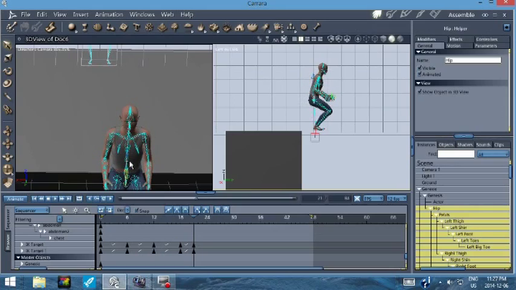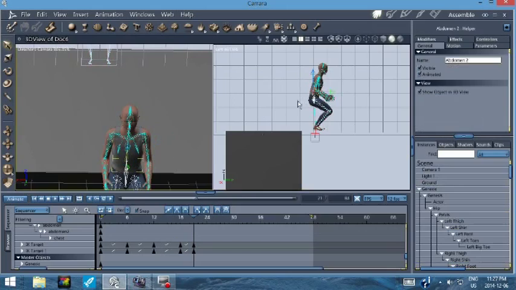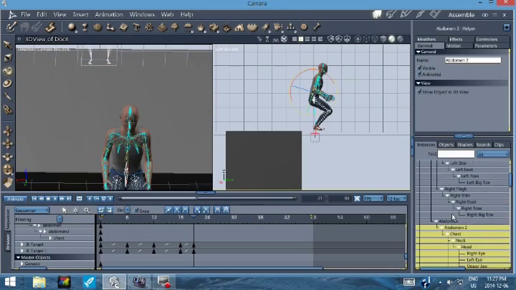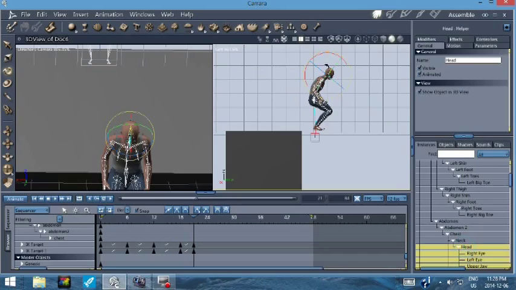And the body, okay, the body, which one have I got selected? The abdomen. I guess it's as far as it goes, so I do the one up above that, so the chest will bend down and the head will also bend down, as well as the neck.